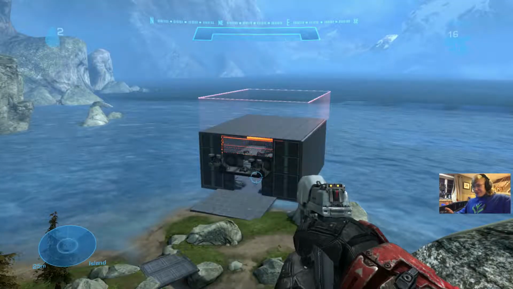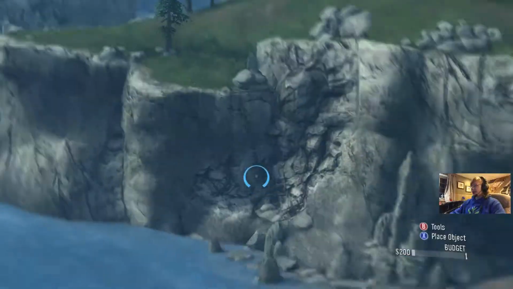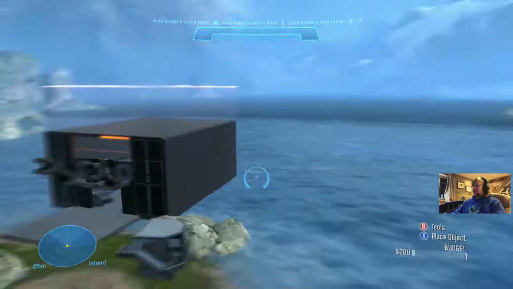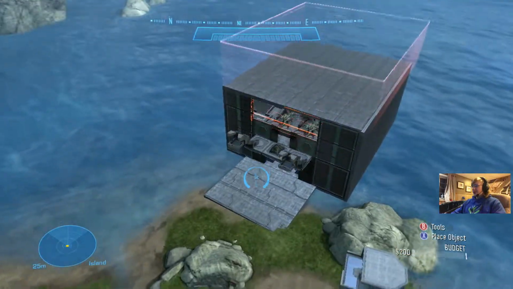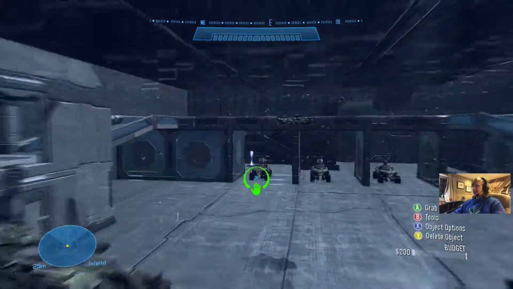Alright, so this is my Total War map that I started making back in 7th grade. Basically, what this map is, it's two bases on each side of the forward hole. There's one in the canyon, one on the island, and they're both exactly the same. Same base, same vehicles, same weapons.